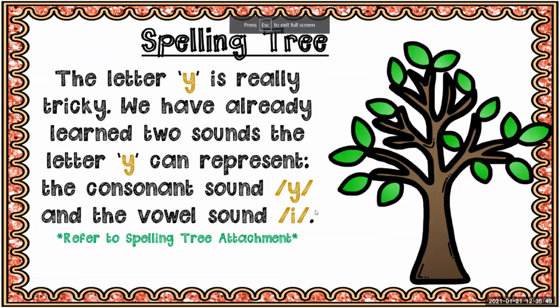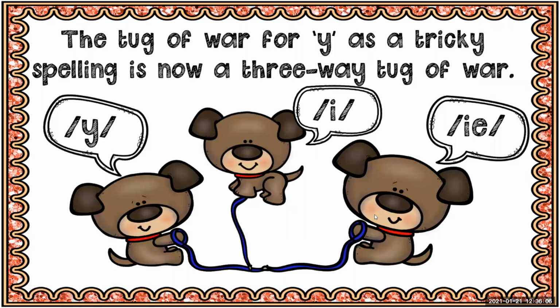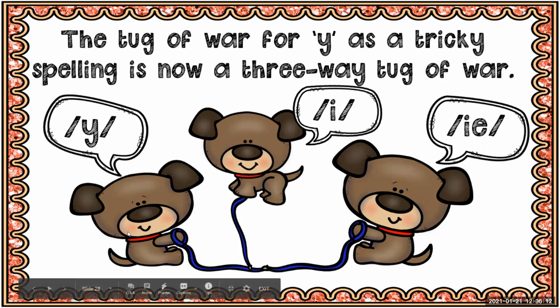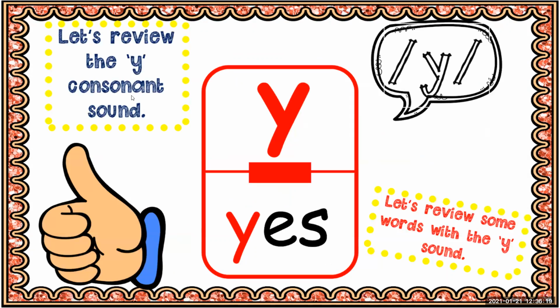All right, so the letter Y is really tricky. We've already learned 2 sounds that the letter Y can represent. The consonant sound, y, and the vowel sound, i. But the tug of war for Y has a tricky spelling is now a 3-way tug of war. Now it's going to say y, i, and i. So let's review the Y consonant sound.